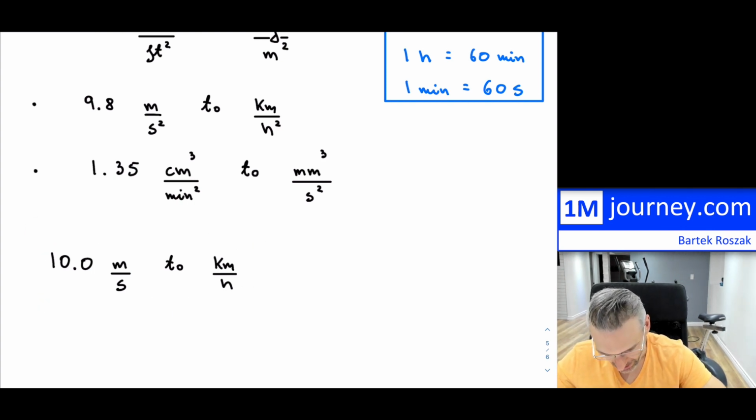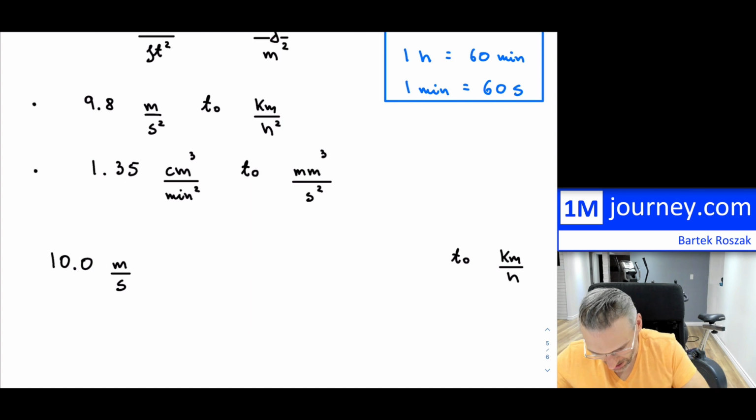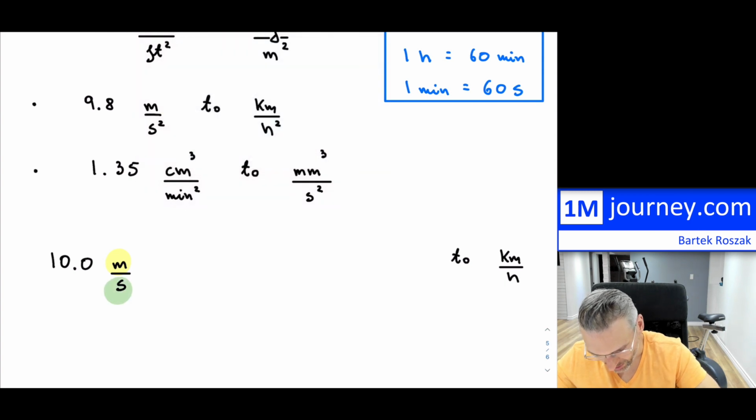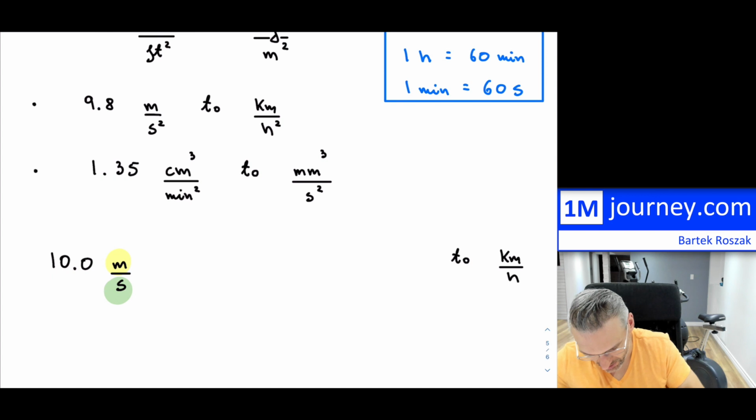All right. So if we want to do that, I'm going to just shift that all the way to the right. How would we proceed? Well, when you are converting, what I actually recommend that students do, if you have one unit on top and another unit in the denominator, like you have in this case and like you have in all the other examples, then I would encourage you to do them one at a time. So what would that mean? So the first one, I'll just show you right from the start.